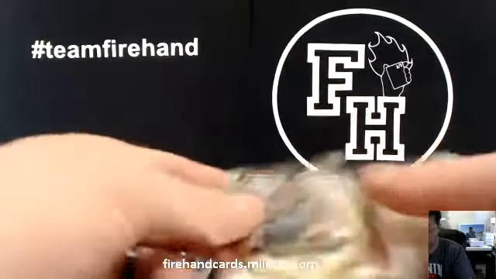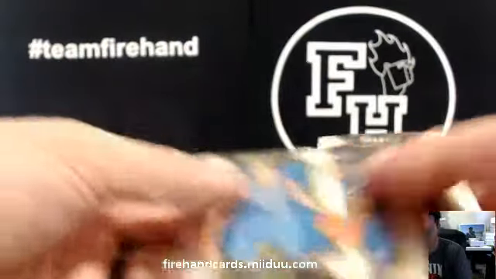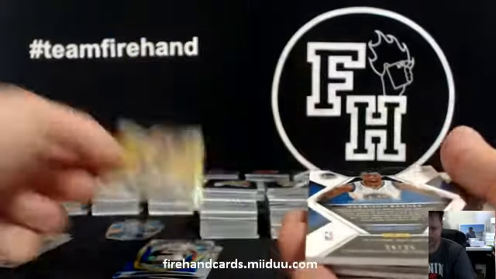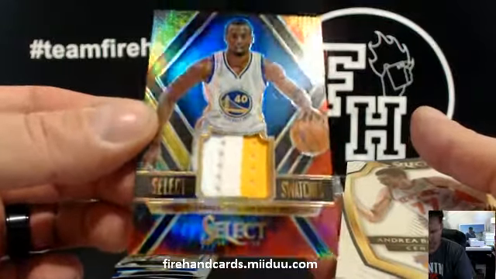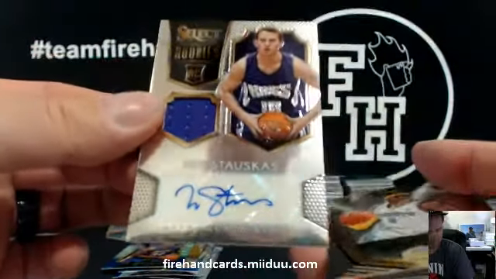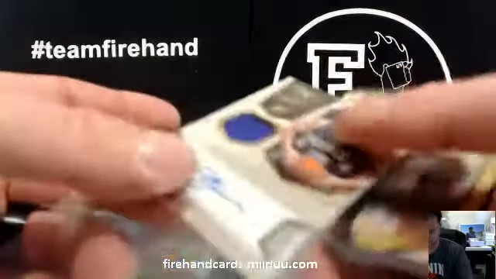Manute Bol short print for the Sixers. Elfrid Payton and Amari Stoudemire. Tobias Harris. Dikembe Mutombo. And for the Warriors, Harrison Barnes tie-dye patch. Scotchy black and red. Johnny, nice. Julius Randle and Nick Stauskas. Kings are stacking early. Number to 199 auto jersey, Wicho and the Kings.